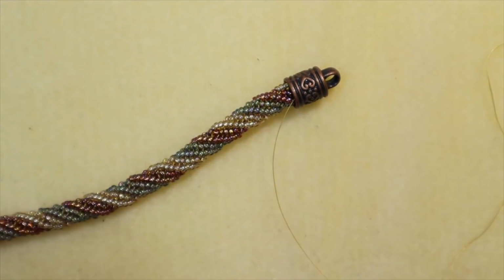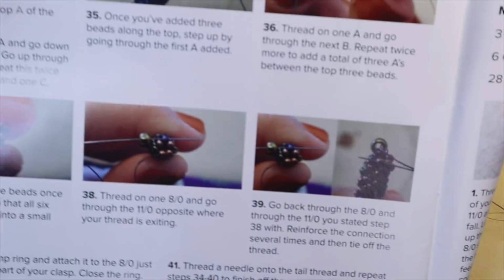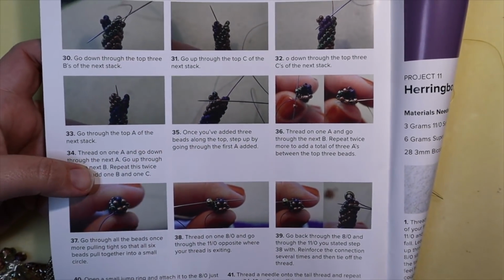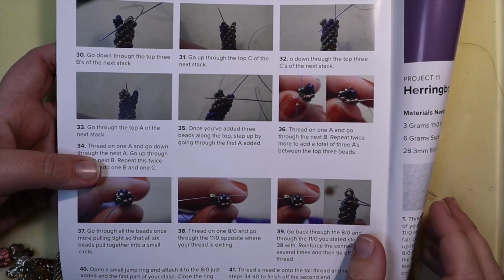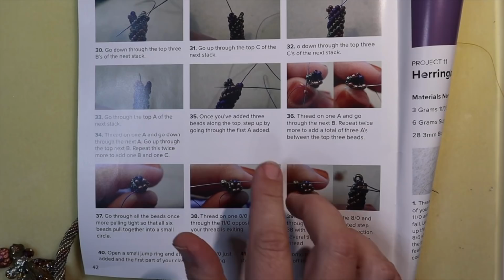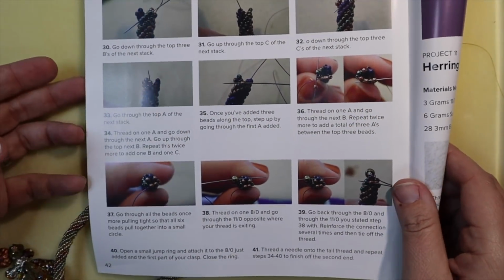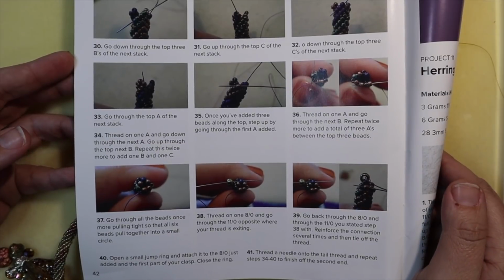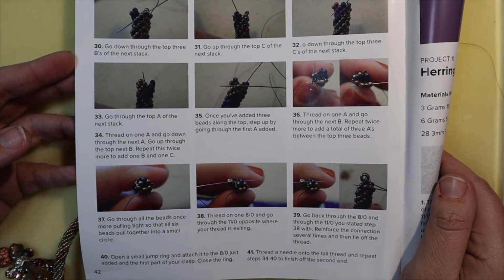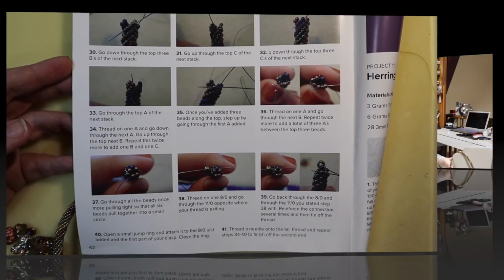Now, if you don't want to do a glue end cap like I've done here, you can look at the directions, which can be found in my herringbone book, and I show exactly how to do the beaded end like on the sample that I showed today. I'm going to leave this on the screen for just a minute so you can screenshot it, pause it, look at it, whatever you want to do. Otherwise, I'm going to go ahead and do my glue-on pieces and then show you the finished project.